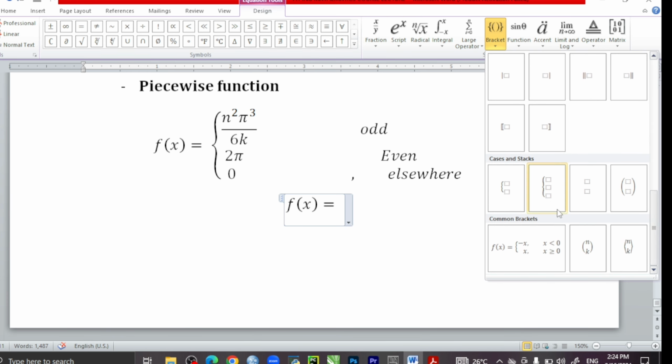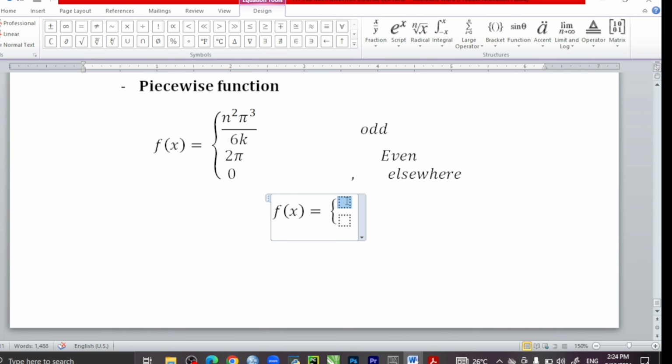So here we have it can be 2, can be 3, right? So let's pick 2. So f of x is, let's say, minus x, and this is x. So I can put conditions just like the way you usually write it.